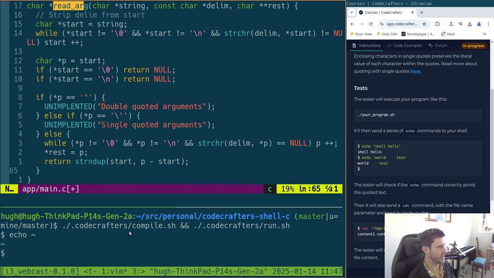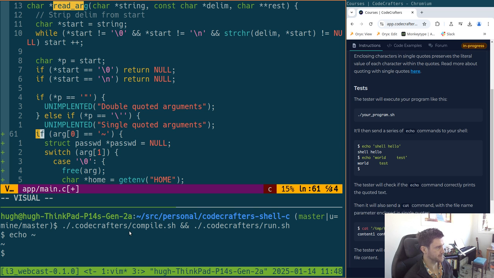Right, so we read a thing, and I think if the first thing is tilde, we can do a thing there. And we can kind of change the structure of how we're doing it.